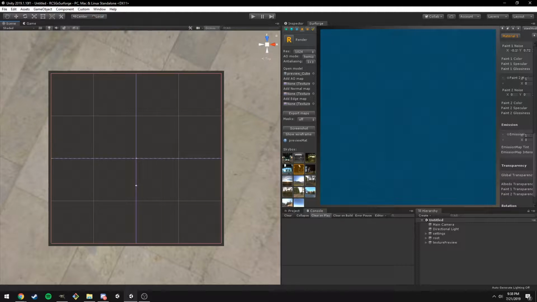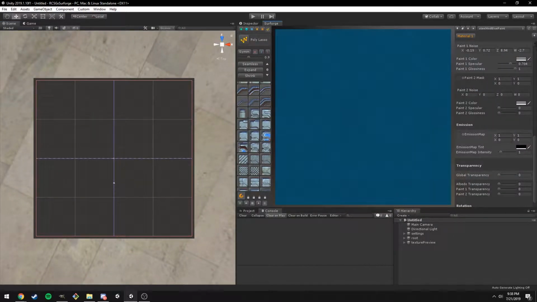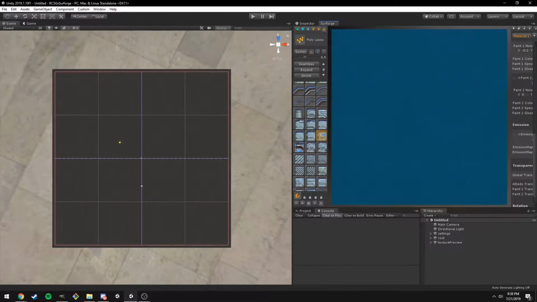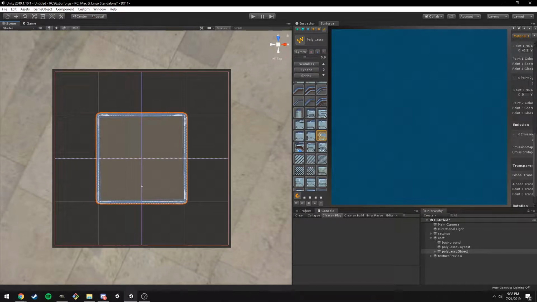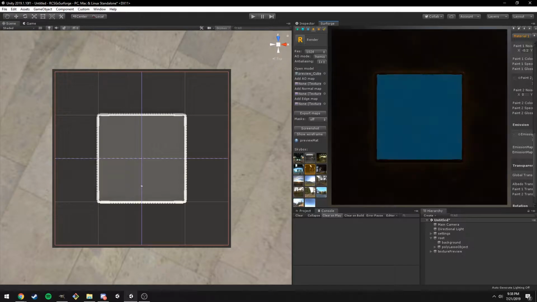An example of this would be if I decide to, on this side over here, for example, draw a cube with the polylasso. And there we go, we've drawn a cube. Now, you can see this cube has got some geometry. If I render it over here, you'll actually see we've got this rendered geometry.